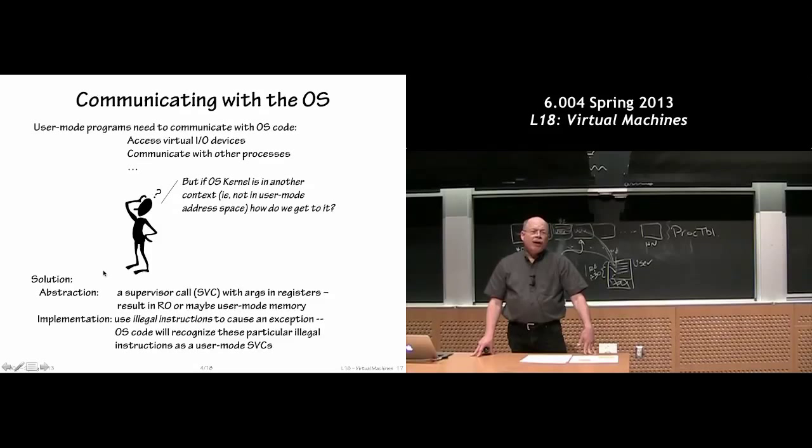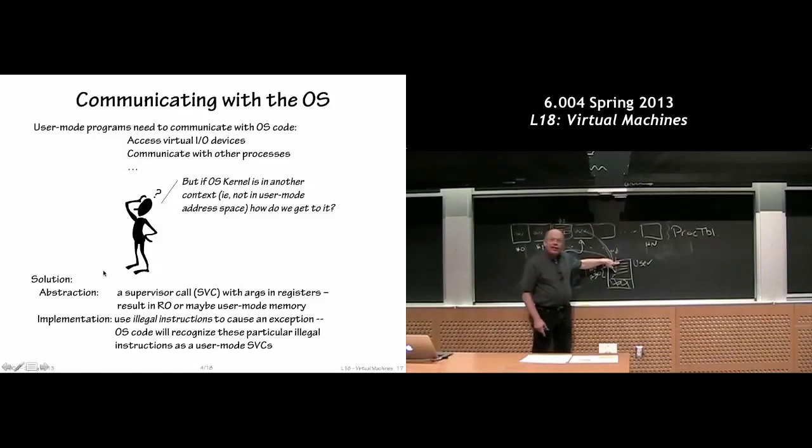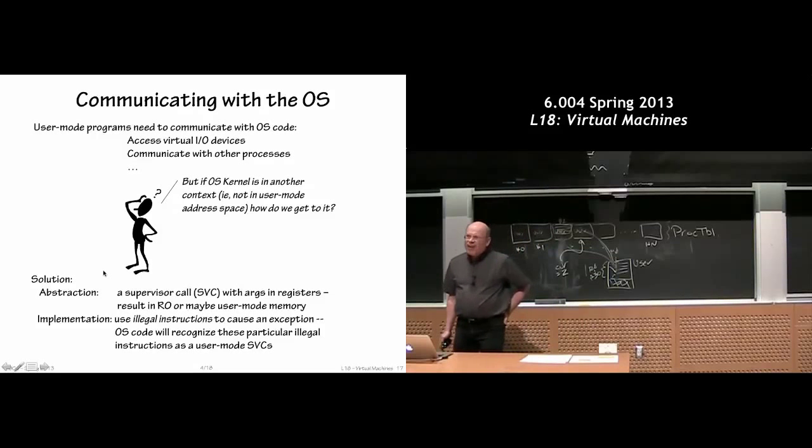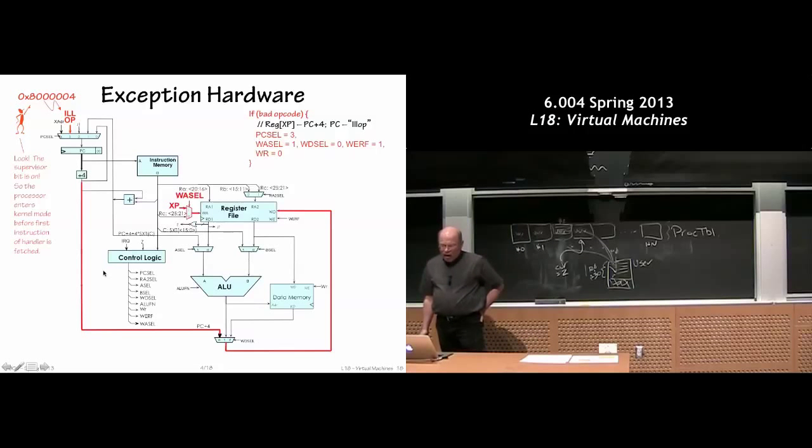We can just put information in our registers. And if the kernel wanted to send information back to us, it could basically change what it sticks into the R0 slot here. So when it returned to execution, the user mode program started re-executing, its R0 would suddenly contain the information the kernel put there. Okay, so these illegal operations that we're going to use is just detecting an illegal opcode.